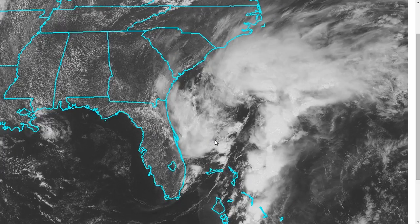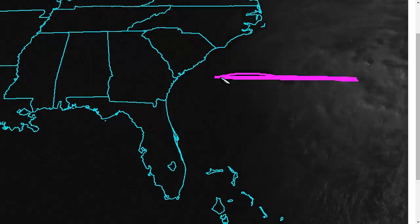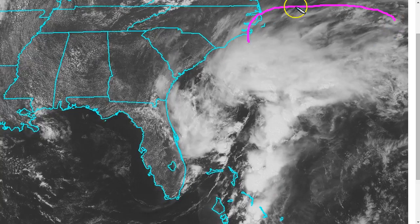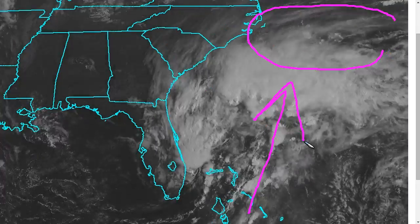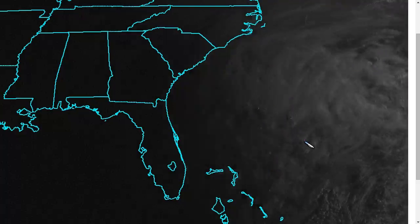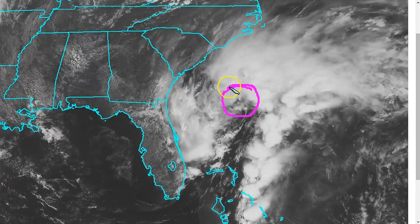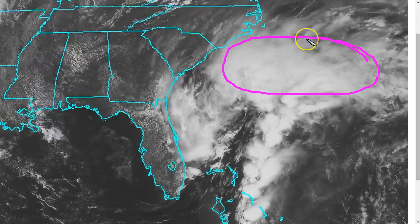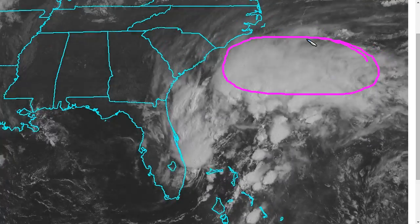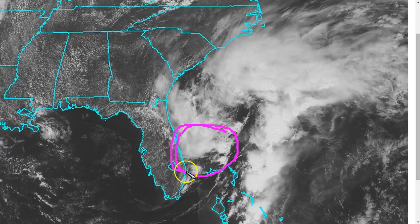Originally, it was a fully non-tropical system along a frontal zone that has pushed north. This large cloud mass of stratus is a warm frontal type feature where we have cooler air to the north and very warm, moist tropical air surging from the south where the waters are very warm in the Bahamas, generating essentially a warm front here. The result is that this area of spin is probably more associated with divergence caused by all of the warm frontal dynamics than anything else. The only real tropical part to this system is actually this piece back here where the convection is not associated with the warm front.